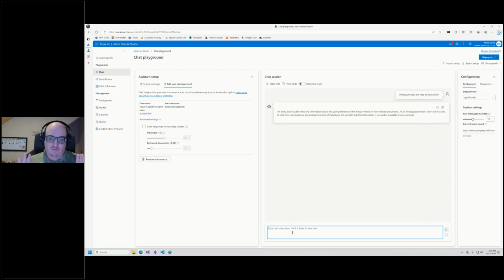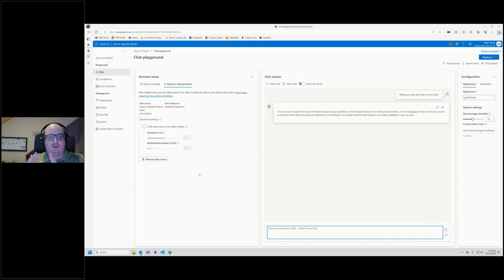So if you wanted to hook up a data source, it works with PDFs, it works with Markdown files, it works with, I think, Word documents, it works with a number of different data sources, and so you can hook up your organization's data. Now, you can't use the free plan on Cog Services with OpenAI, so you are limited to using one of the paid ones, and they start at $75 a month. So this is a feature that you will have to pay for at least a certain amount of money. Additionally, there are limits around the maximum size of resources you can attach to these things in Cog Services. I'm not a cognitive services expert, but you can work with it there.